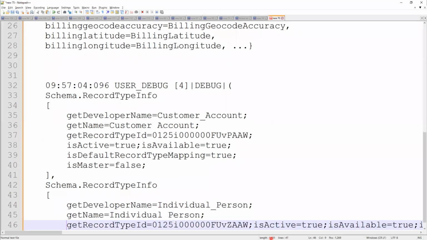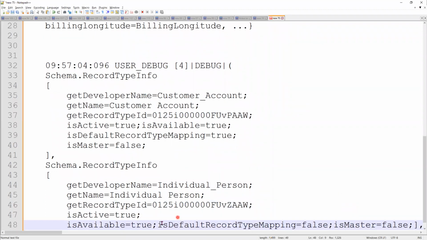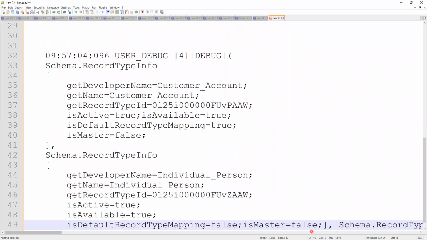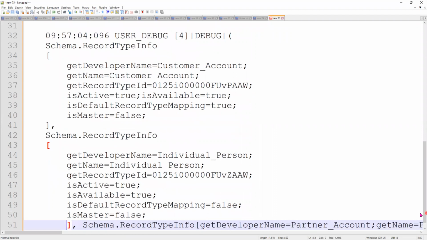This is the record type, and this is active and available. It is not a master, and it is not the default record type. This is the second one.